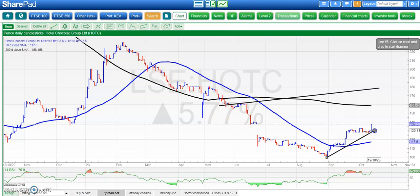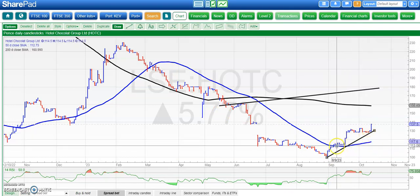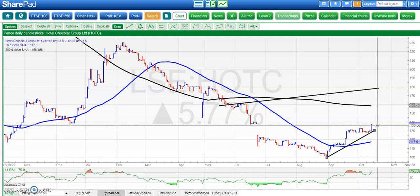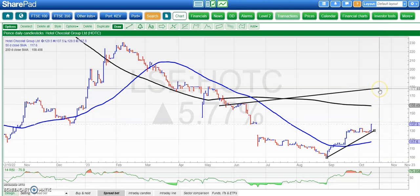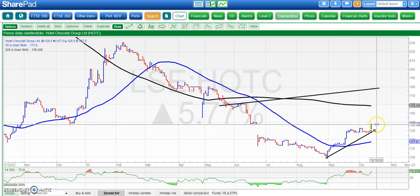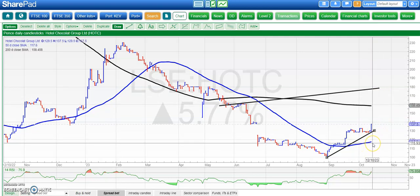Here you can see there's an uptrend or a support line from back at the end of August. We've got the shares consolidating above a rising 50-day line, and it looks like we're going to have a nice breakout here above the recent resistance at 133, and an end-of-day close above the top of that gap from June at 138 could be enough to unleash a move back up to £1.80. It'd be interesting to know what the fundamentals are associated with that, but certainly above 133 it looks as though there's a strong turnaround, with that sharply rising 50-day moving average.